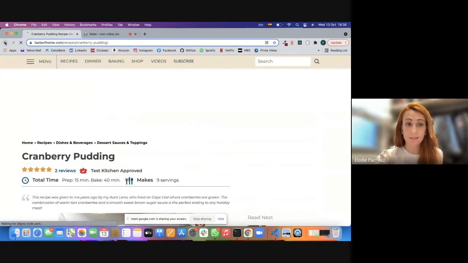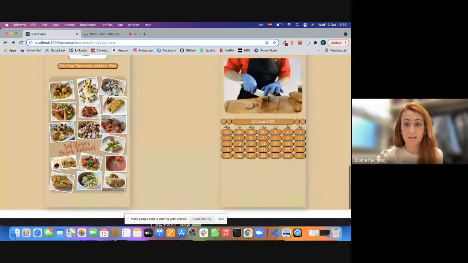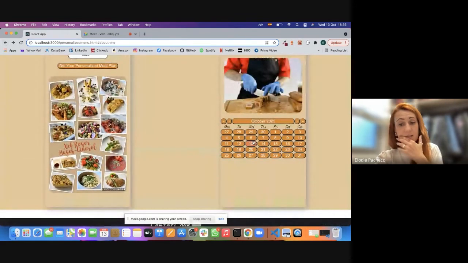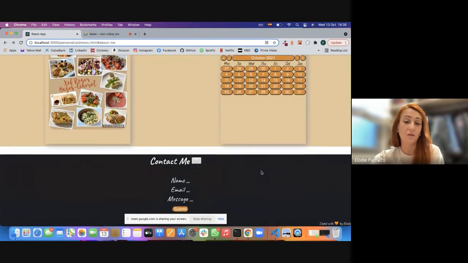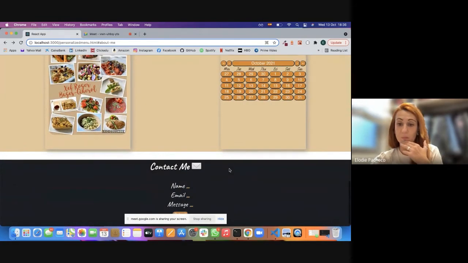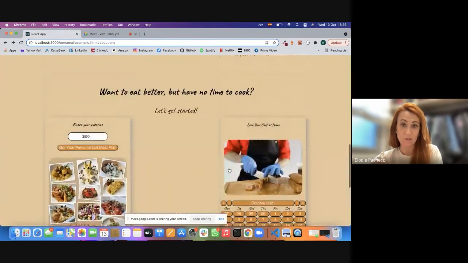And then I started to build a calendar as well to book a date, in case you want him to come to your place and do some meals for you. This is just the calendar, it's static for now. You can't book any day because I didn't manage to do it, but that will be the plan. And then on the footer is a contact form that's obviously not working yet because I want to connect it to a third party. But yeah, that's it. So this is my app.